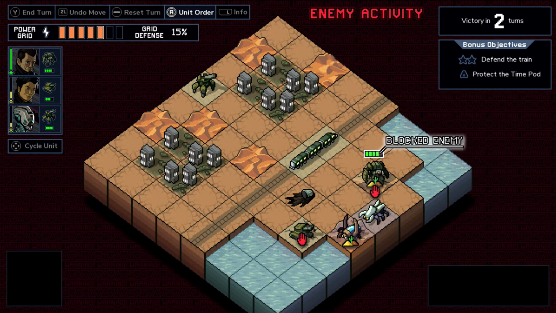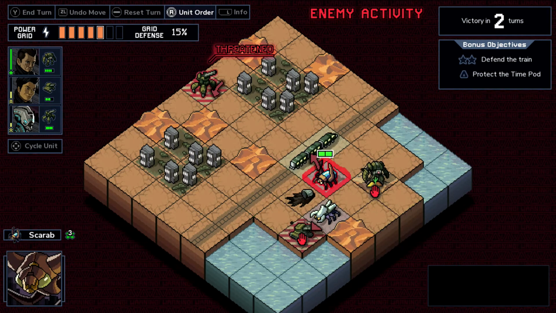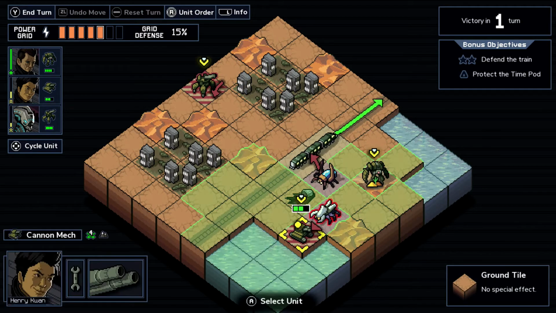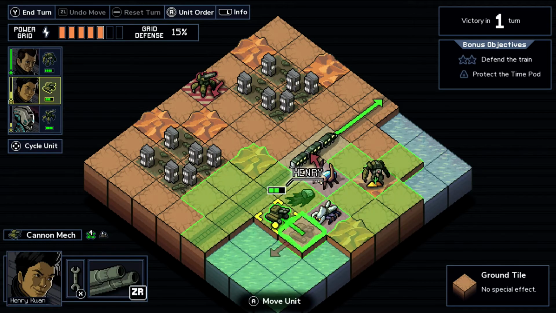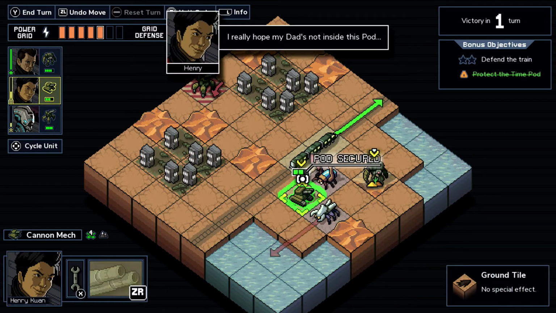Okay, we got an Alpha Beetle and a Scarab. And the Alpha Beetle is dead. We don't have to do anything. He's dead. All right. Okay, Henry, do you want to do the honors? Oh, you know what? Yeah, we're gonna do it like this.